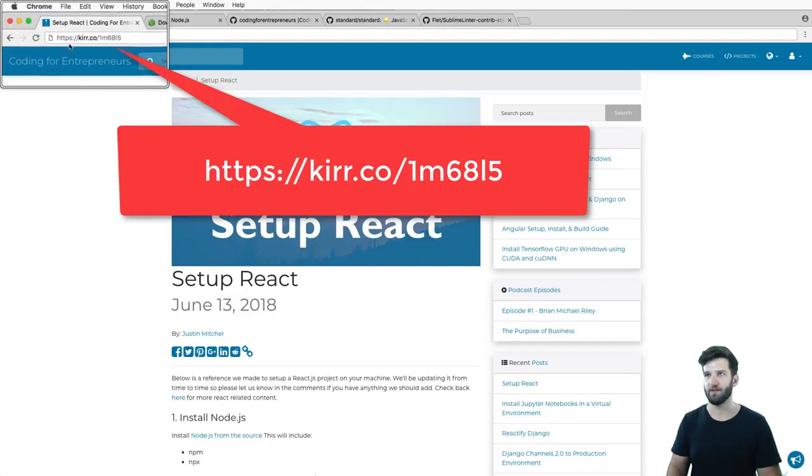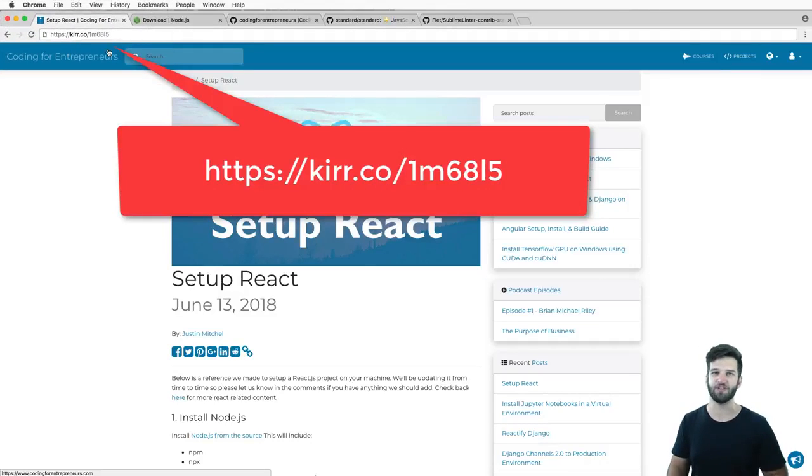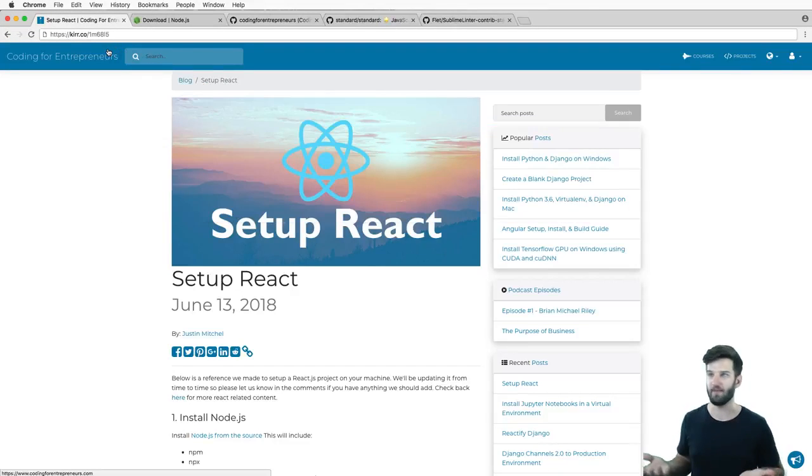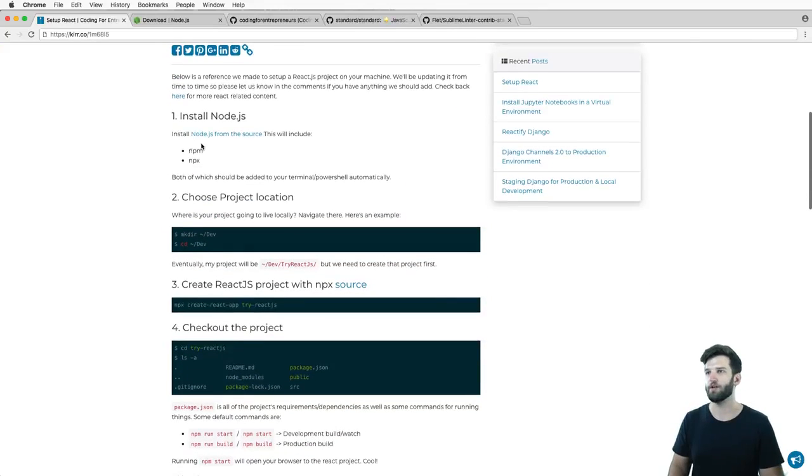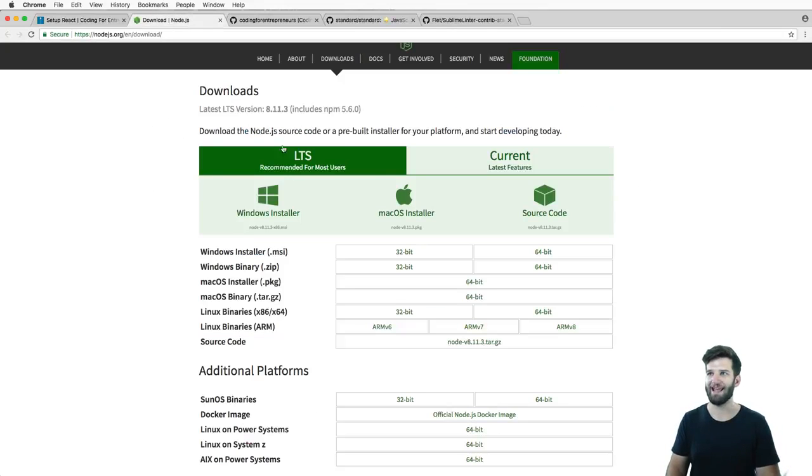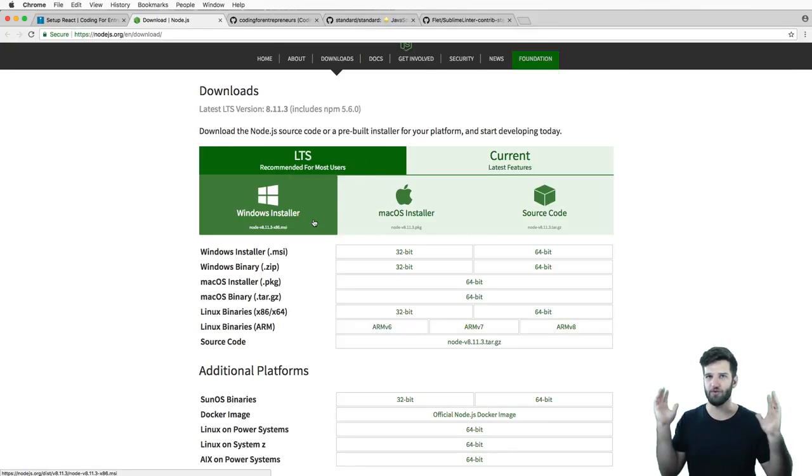Now, for the rest of us, I'm just going to breeze through this because there's not a whole lot of unique things about creating a React app that have to happen. Number one, you want to make sure that you have Node.js installed, and I recommend using the LTS version. You click on that link, you'll see all this, right? Click it, install it, do that now if you don't already have it.